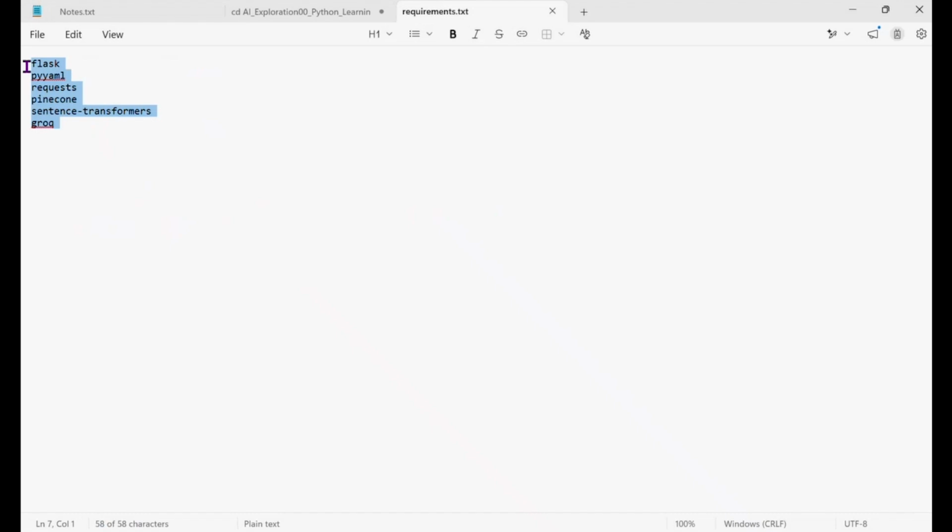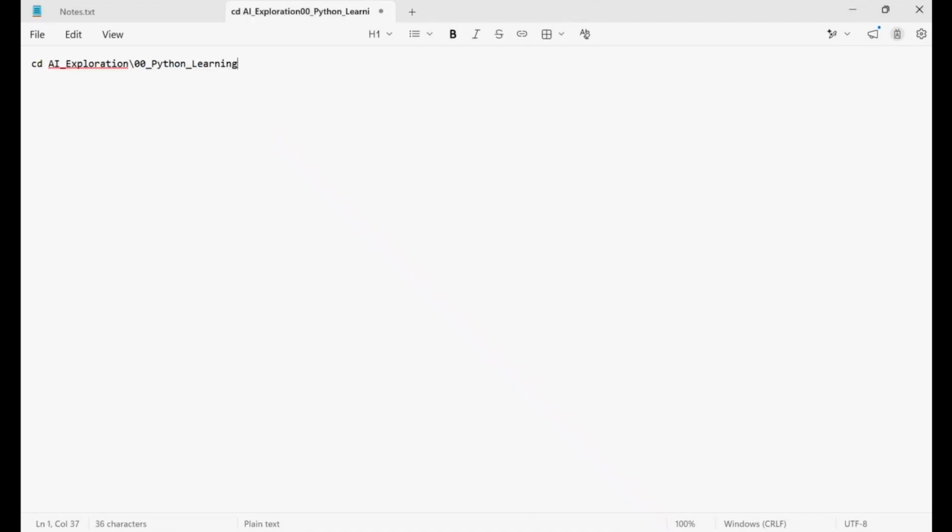I will add the names of these libraries: pyyaml, requests, Pinecone, sentence-transformers, which is required for your embeddings, and Groq. All of these libraries we will be using as we move forward during the session, and at that time you will have clarity on why we need them. At this moment, I'm just going to install all of them together. So I'm creating a separate file, requirements.txt, and inside this file I will keep all the library names.